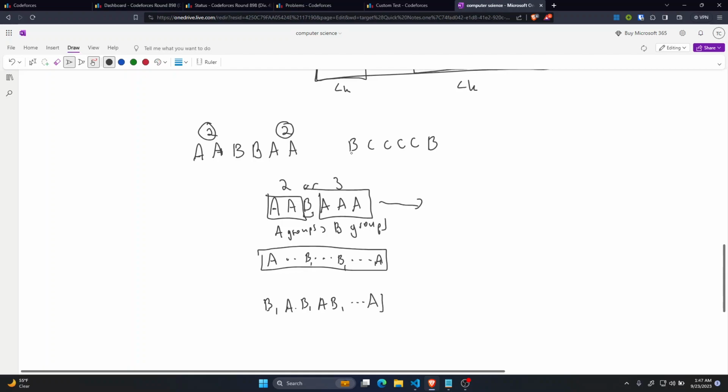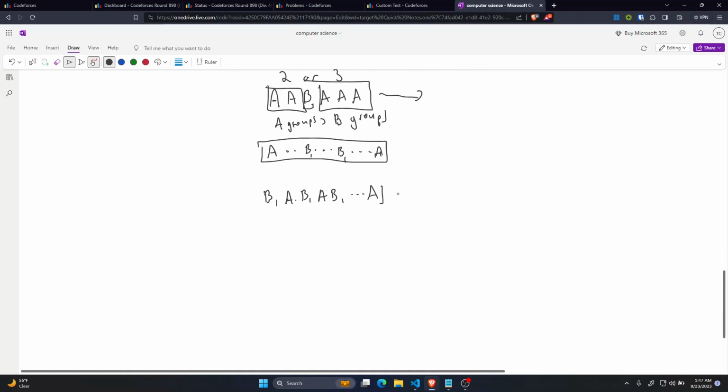You start with a B1, and then it goes all the way through and ends with an A group. By symmetry, it's no different if you have the B1 at the end instead of at the beginning.